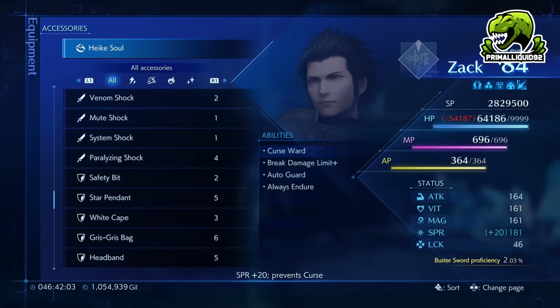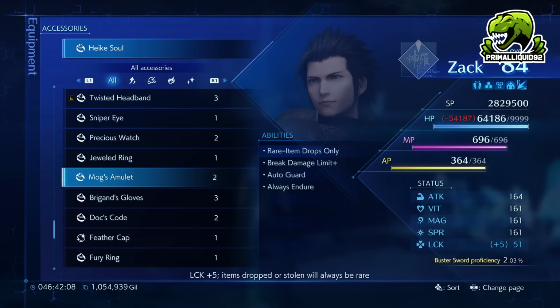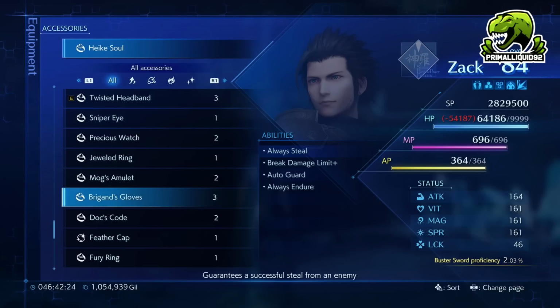So what you are definitely going to need is a Mog's Amulet. You need this, okay, for either method. One of the methods is a drop item, which is a rare, so you need Mog's Amulet to guarantee you get that. And you also need this for the stealing method as well, as that is a rare steal. Brigand's Glove is kinda helpful, but is not required.